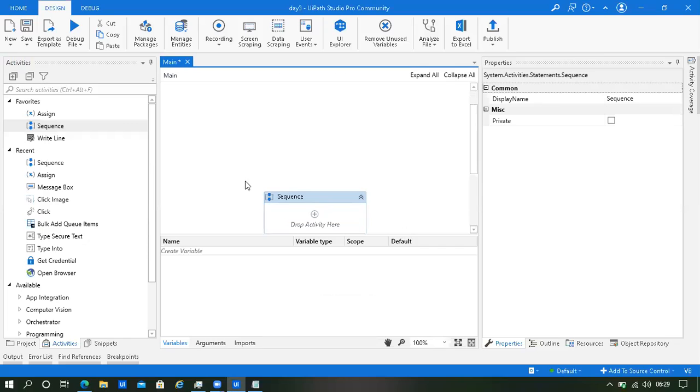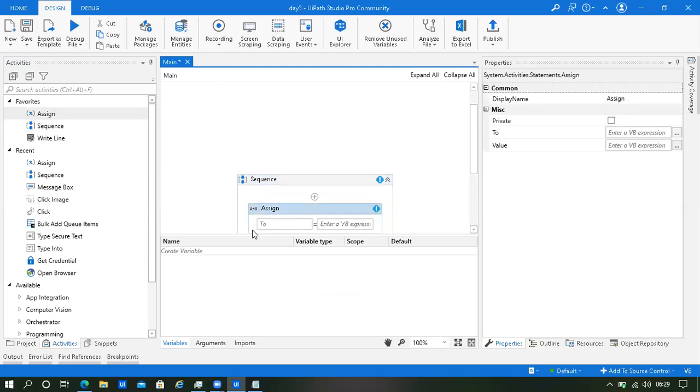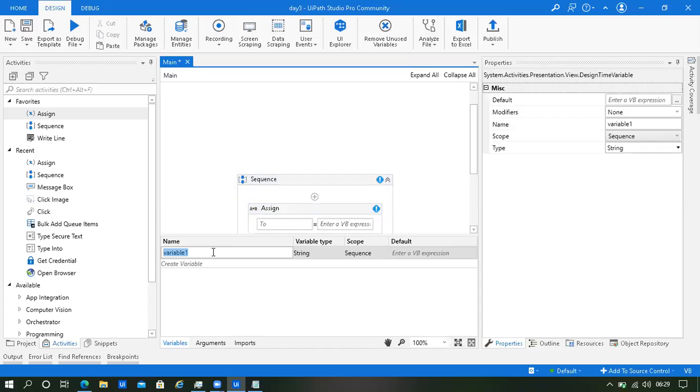Okay. Now create a variable. So what are the two possible ways we can create a variable? One is here. And the value of test1 is RPA batch 6.